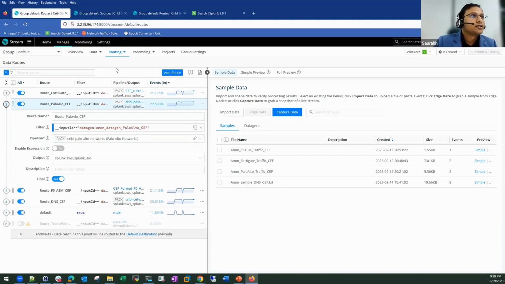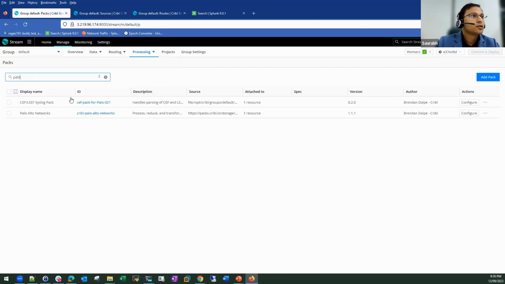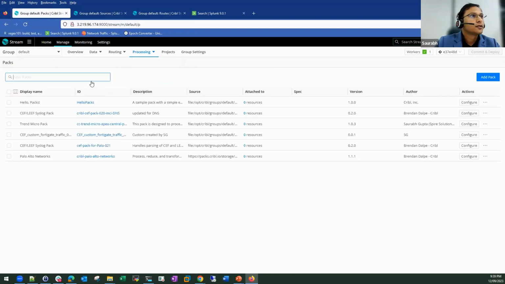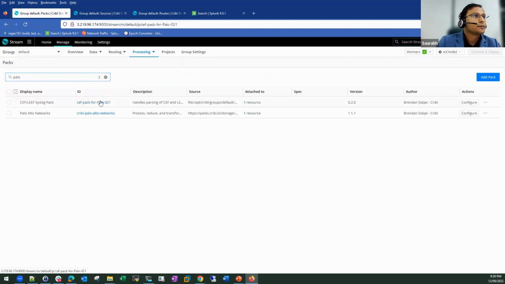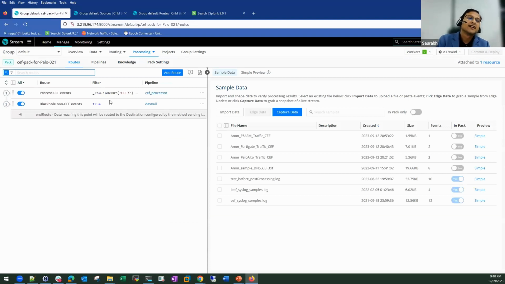So just quickly, I'll show it to you, and maybe I'll go into pack, and then let me quickly search for this one. Yeah. So one thing I have learned in the whole exercise is that some of the packs are very good starting points, and you can change many things within them and customize it as per your requirement, like how I have done it.